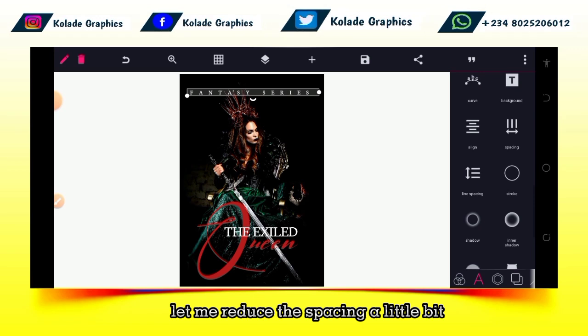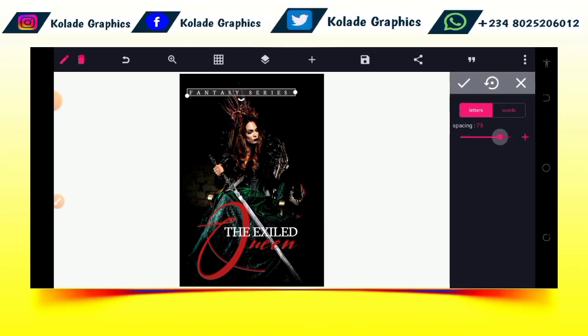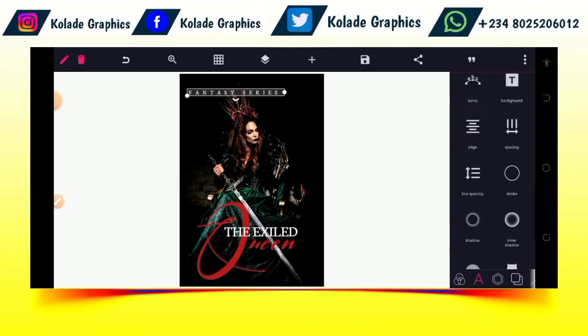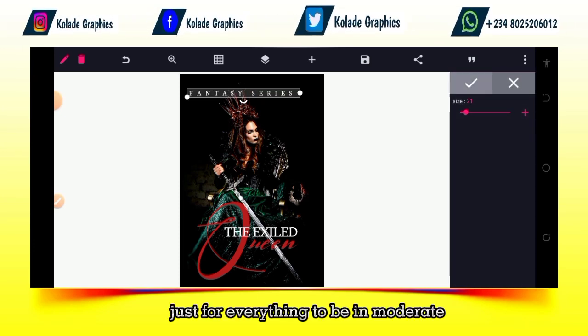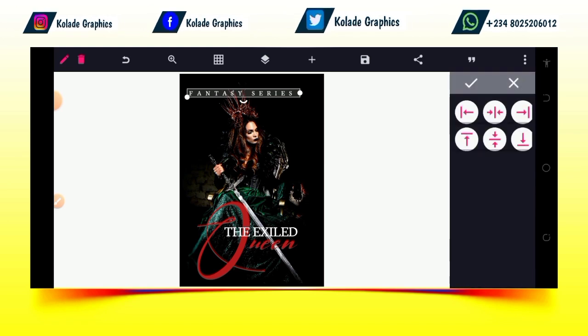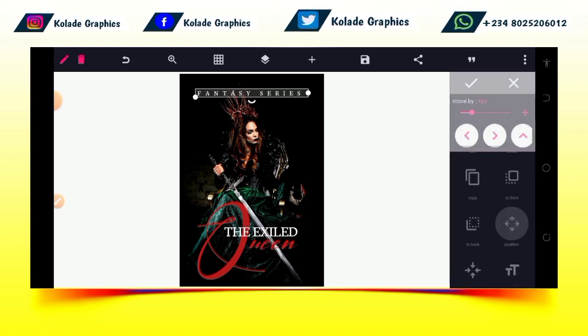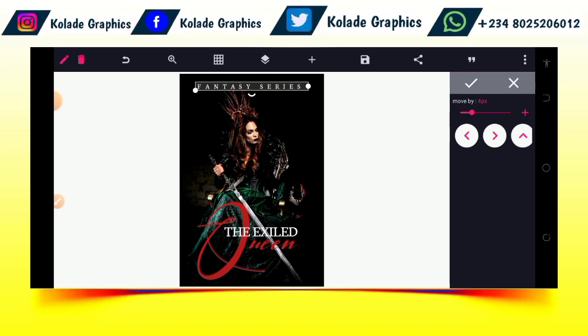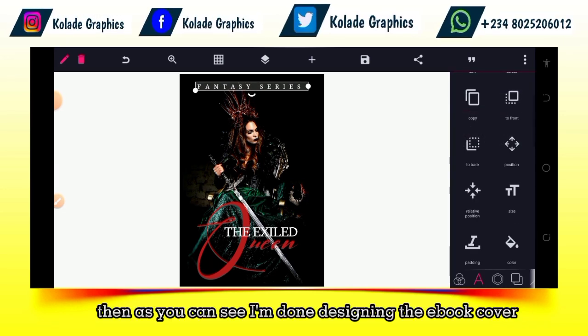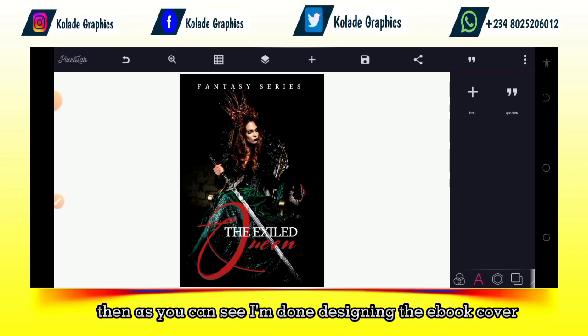Let me reduce the spacing a little bit. I will just increase the text so that everything is moderate. Then as you can see, I'm done designing the ebook cover.